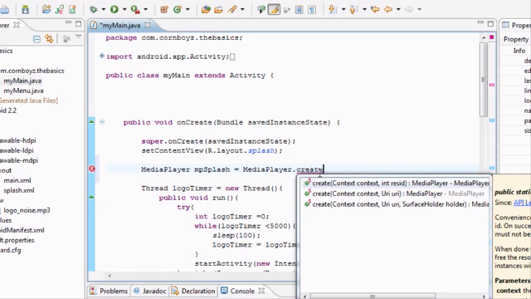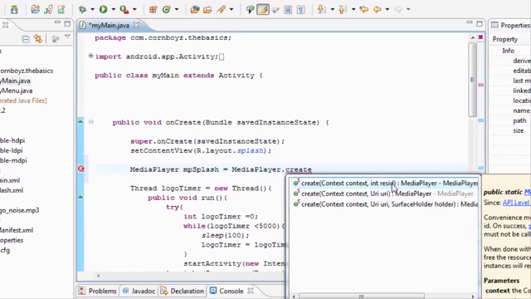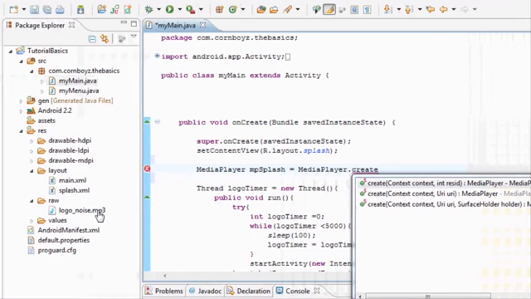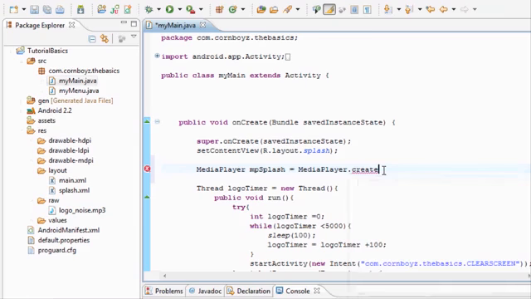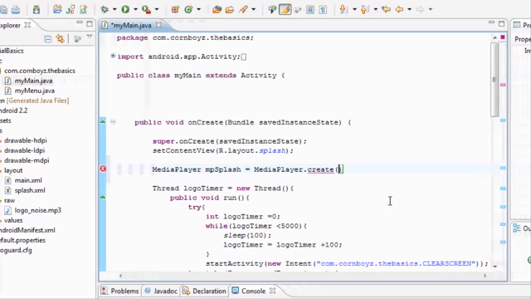Within its parameters, it takes a context for the first one, and for the second one, this is what we're going to use as a reference. You can use a song online if you want. I'll do that if you guys really want me to show you. But since we saved the MP3 in our raw folder that we created, we're going to reference it straight from there. And again it takes 2 parameters.